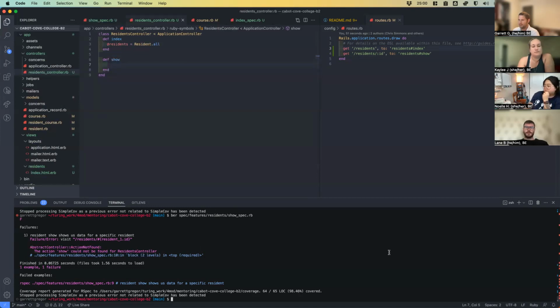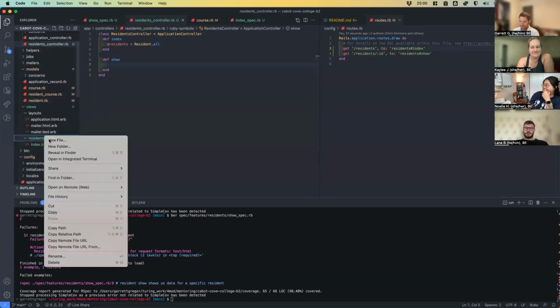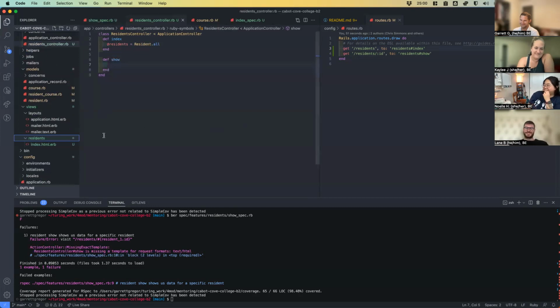And the error we're gonna get then, that'll be no template, right? Exactly. Because we have nothing to display, right? So how do we fix that one? Create a view. Woohoo! Where do I want the view to go?